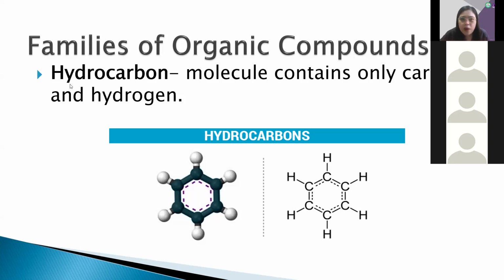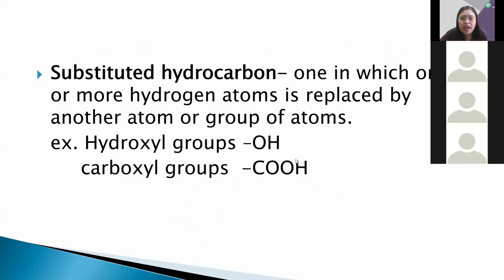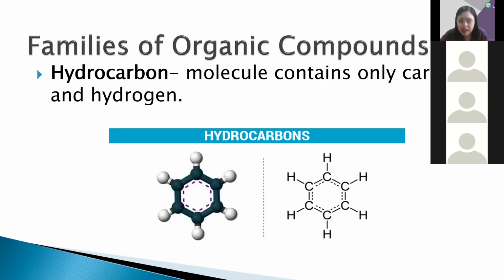We have the first one, hydrocarbon. Pag sinabing hydrocarbon class, from the name itself, you will only see hydrogen and carbon. That's number one. Number one na family sa organic compounds natin. Hydrocarbon. So if you look at its structure, you will only see carbons. Kahit maraming carbons pa dyan, as long as carbon and hydrogen lang talaga.